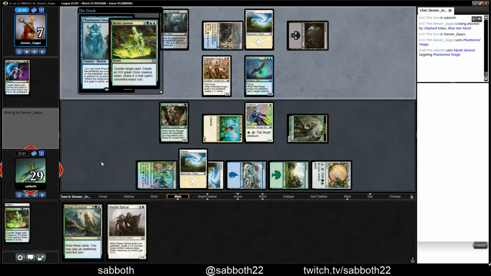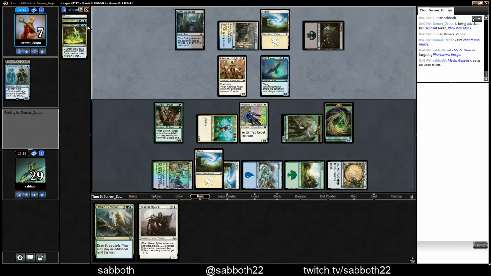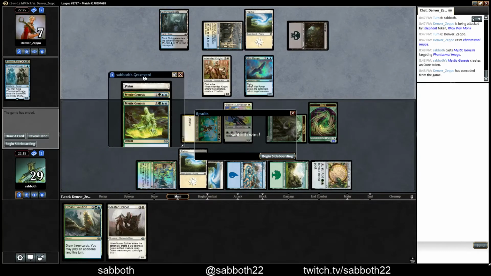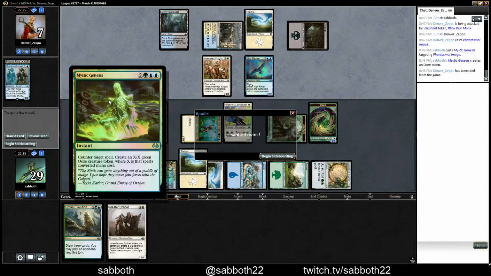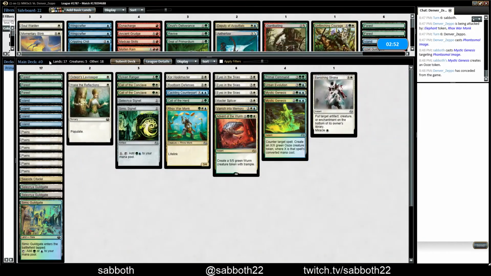It's really hard to lose here. What could they have for three mana or less? It could stop us. I love our graveyard right now. Mystic Genesis. All right, yeah. Yeah, I think that was the right play.